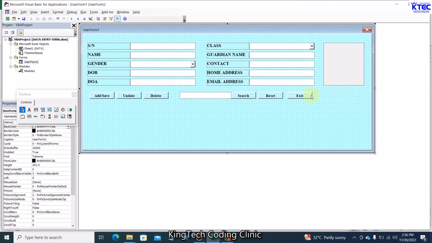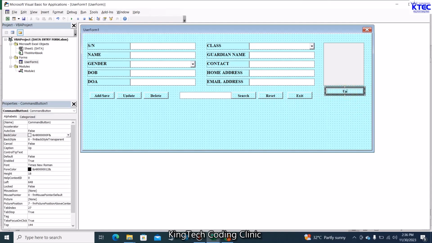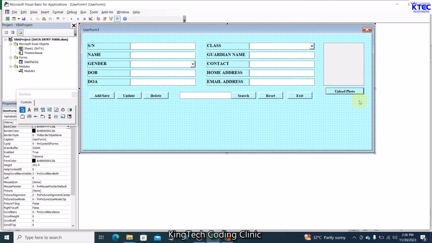There we go. So what I'm going to do is to select this button here, Control C to copy and Control V to paste it, and then I'll just bring it here as well. I would want to stretch it up a bit to cover the entire width of the image box here. Then I'll just type there, upload photo. Perfect. So that is the upload photo button. Then I'll save my work. Always don't forget to save your work.